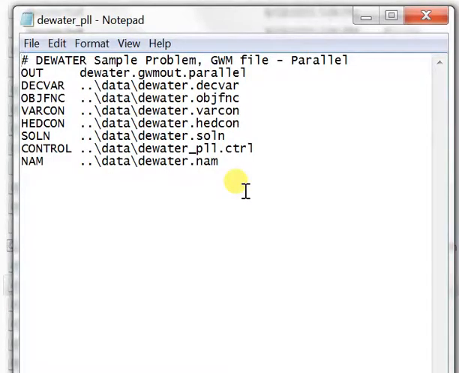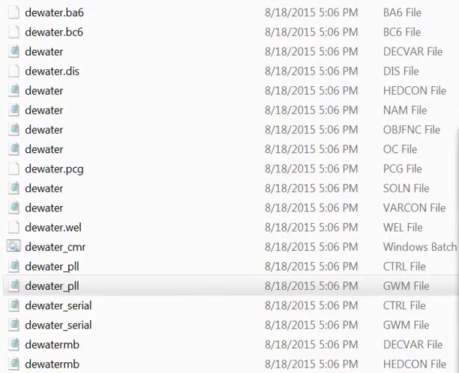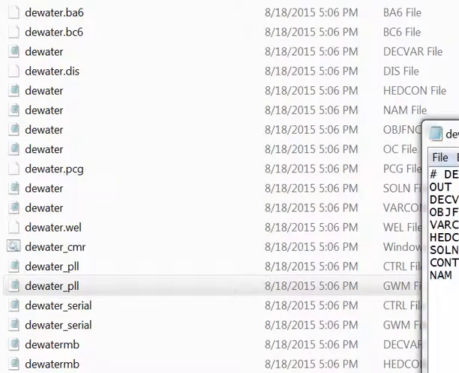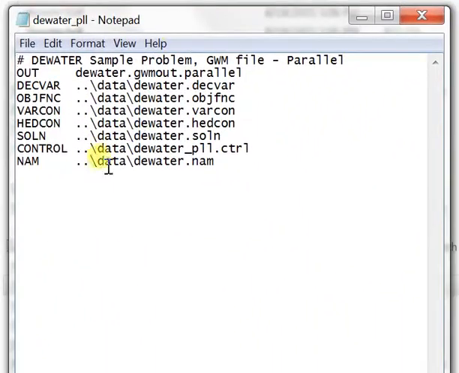In other words, with GWM-VI you can take an existing model, make no changes to it, and simply provide to GWM the name file for that model and some other information which is in this control file, which we will discuss in a future episode.